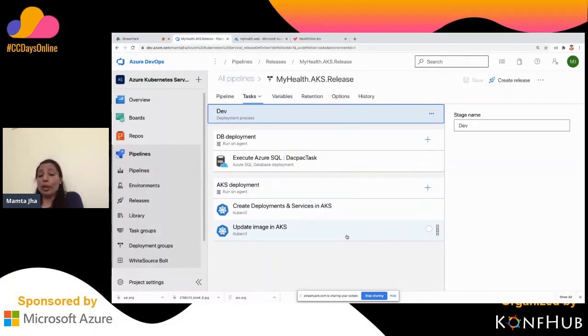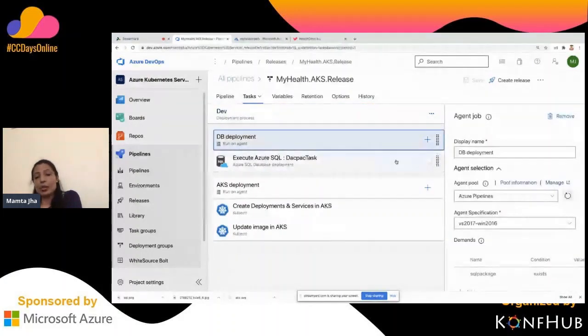Because we have to deploy two things here, our backend would be deployed, and our database contents would be pushed to the Azure SQL. So there is a DB deployment happening. And then we have the complete set using which we would be deploying two container services, which would be running in Kubernetes. So here, if you see, we would be deploying that in AKS, and this is that deployment section.